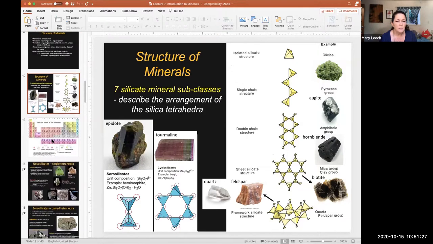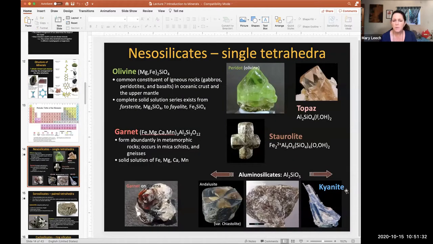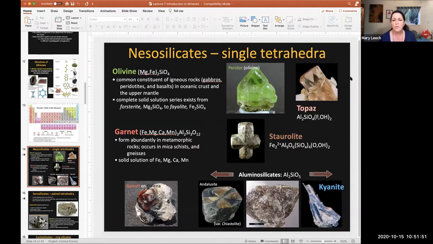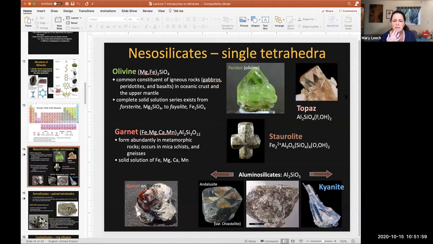Okay, so we've already talked about this. I'll skip forward. Let me give you some more examples of the isolated tetrahedra. I borrowed these from my mineralogy class, so I still include this term here, the nesosilicate. I don't want you to worry about that. I want you to remember or think about it being an isolated or a single tetrahedra. I'm just gonna leave that as single. I think you get the idea. Probably easy to remember, like single tetrahedra.